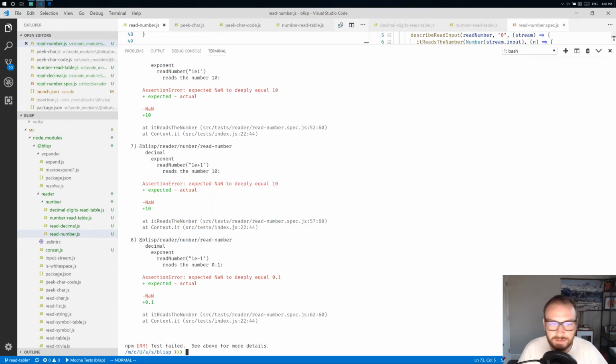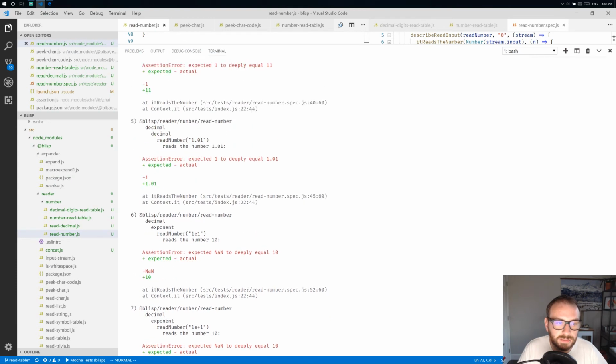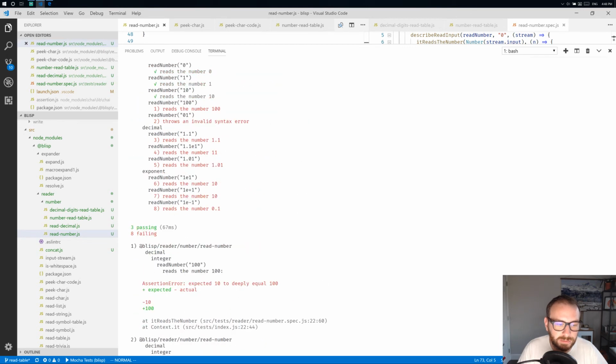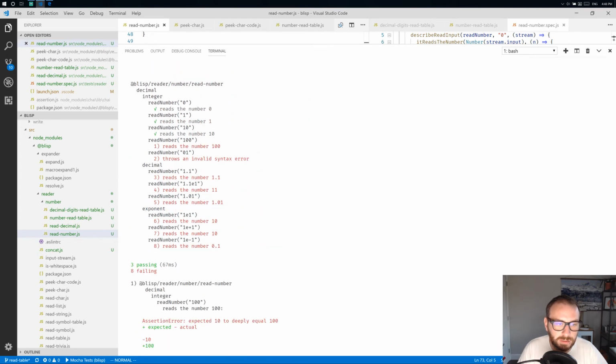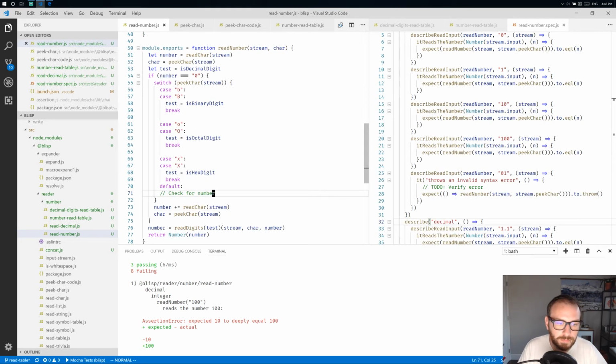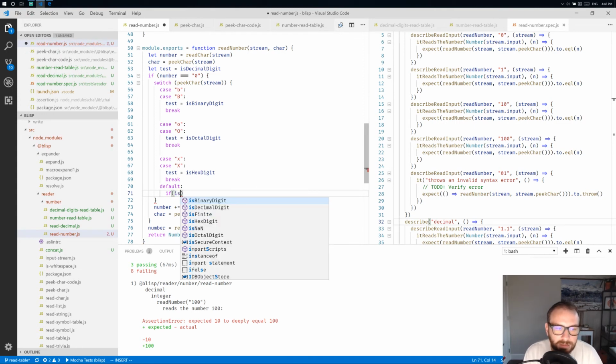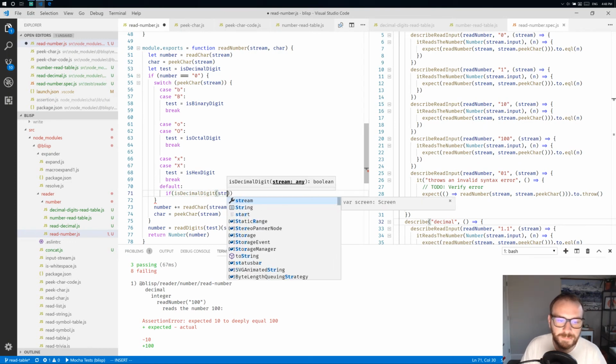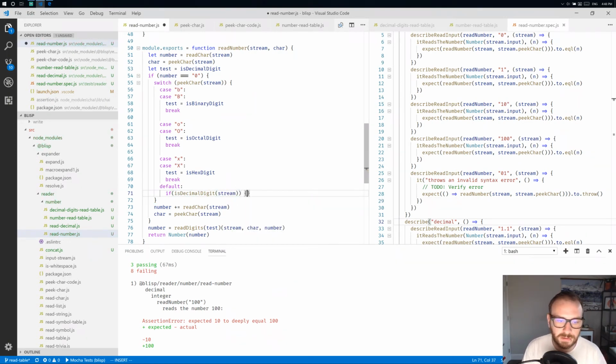All right, let's verify that this is doing what we think it should. Right. So 1.1 fails, 0, 1 should throw, but it doesn't. Oops. We read 0, we read 1, we read 10, but we don't read 100. All right, so if is a decimal digit stream, then we'll do our throw.